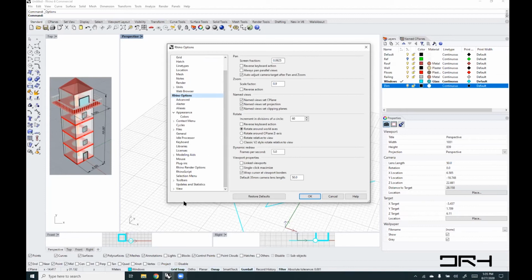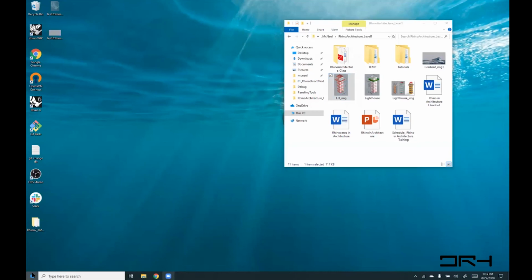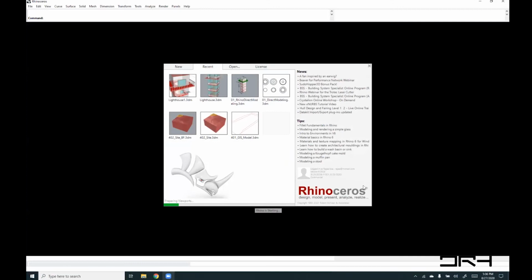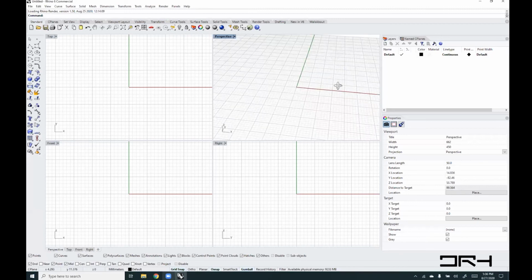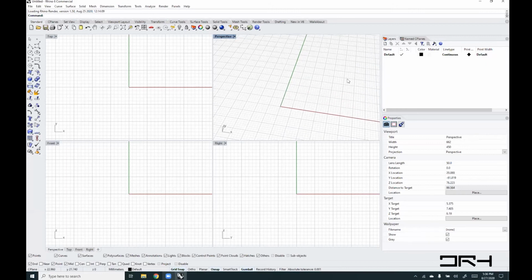Does that make sense? So when I changed, for example, let's just cancel here, and let me just close that and not save it. And I'll just open a new Rhino 6, yes. And it's opening. You see how now the background is white, just like I said, because this is in the Rhino options. So any new file you open is going to have this. However, remember how we changed it to meters? It reopened to the default, which is the millimeter. It affected only the file that you changed.